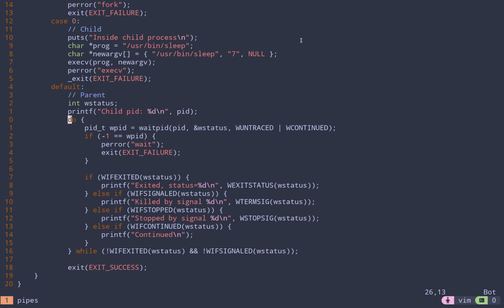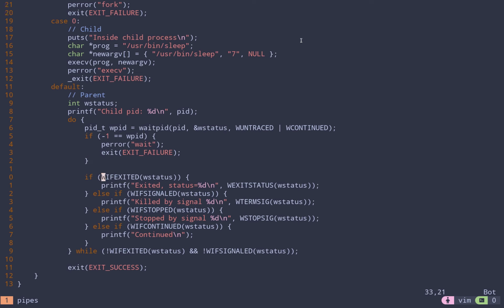And what we'll do in a do while loop, so remember do while loops execute once and then check their condition to see whether or not they should continue executing. The next thing we'll do in this do while loop is check what exactly happened to the child process, because if we pass this waitpid line, then execution has continued and the child has assumedly changed state in some way, had some signal sent to it.